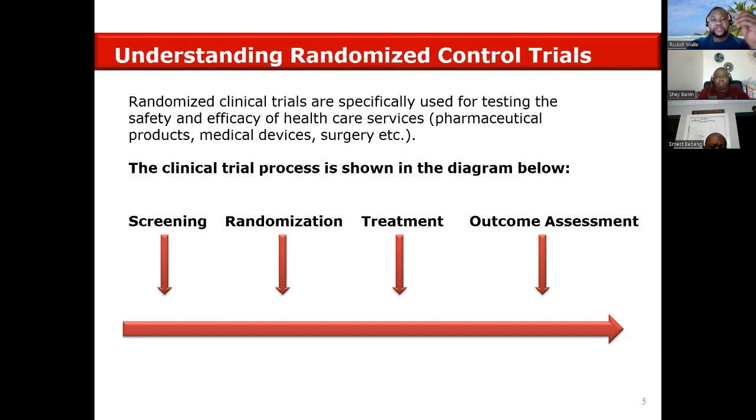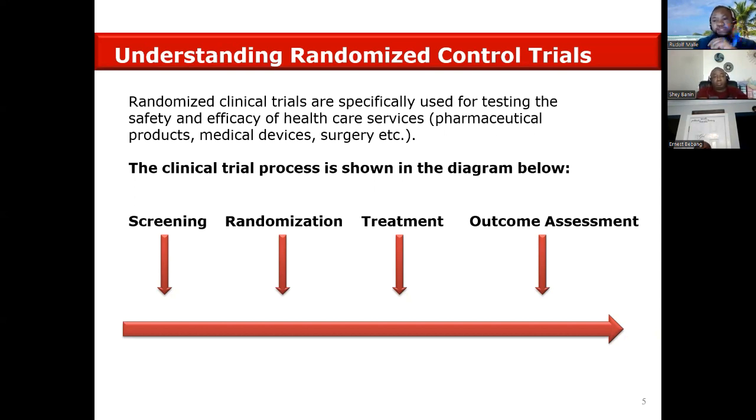Now, after screening, which means the screening phase is gone through, everyone goes through that screening phase. The next thing is the randomization. The randomization phase is where they actually choose where the candidate participants are going to go. Because not every patient that is screened actually gets randomized, right? When a patient is screened, they can either be considered screen failure or screen pass.